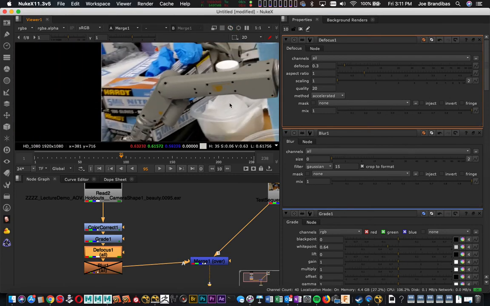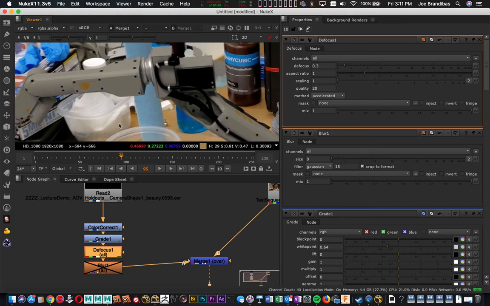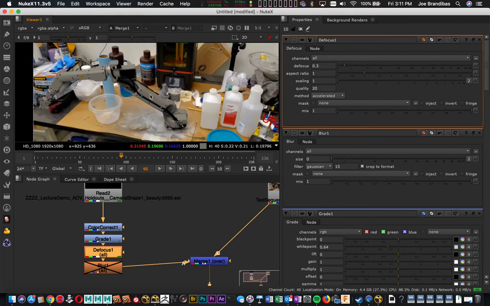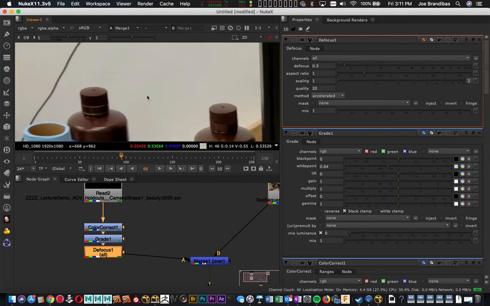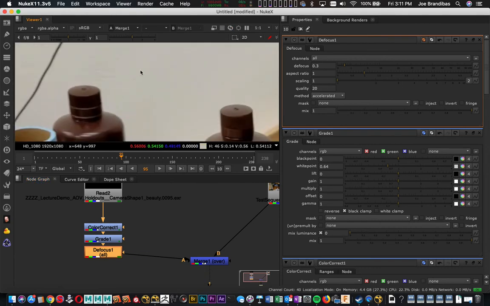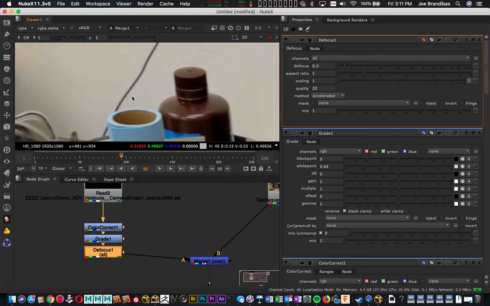All right. So that looks a little more real. And so now I have my CG in. So let me get rid of this blur here, clean my thing up. The last thing we need to do is grain. Now this particular shot probably doesn't have much in the way of grain. It was originally shot in 4K, and I down-res to 1080. So the down-res actually gets rid of the grain.